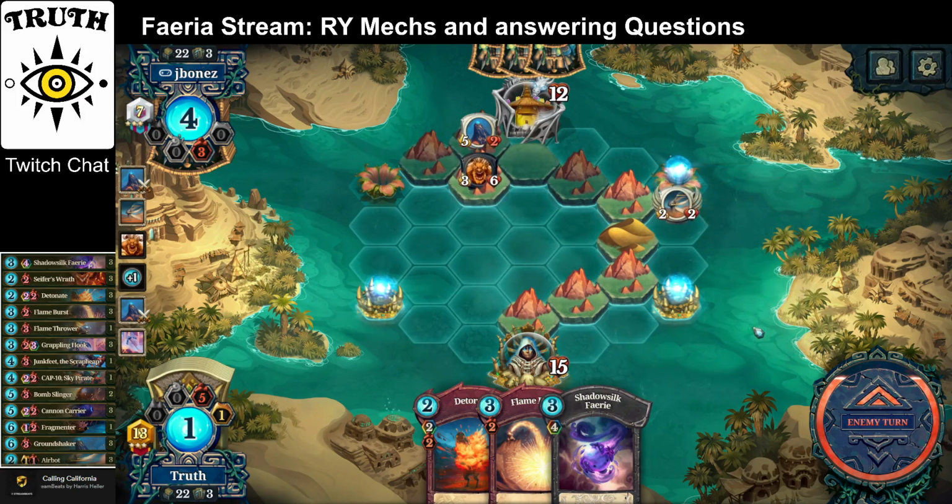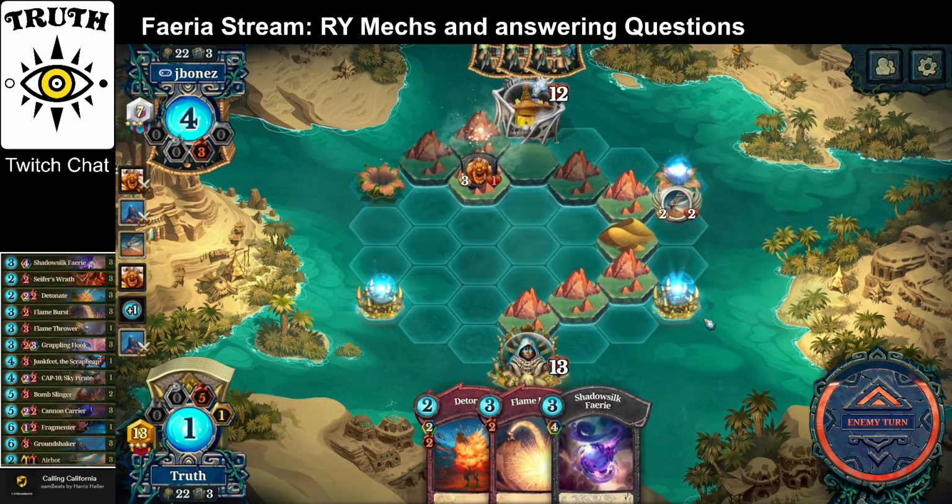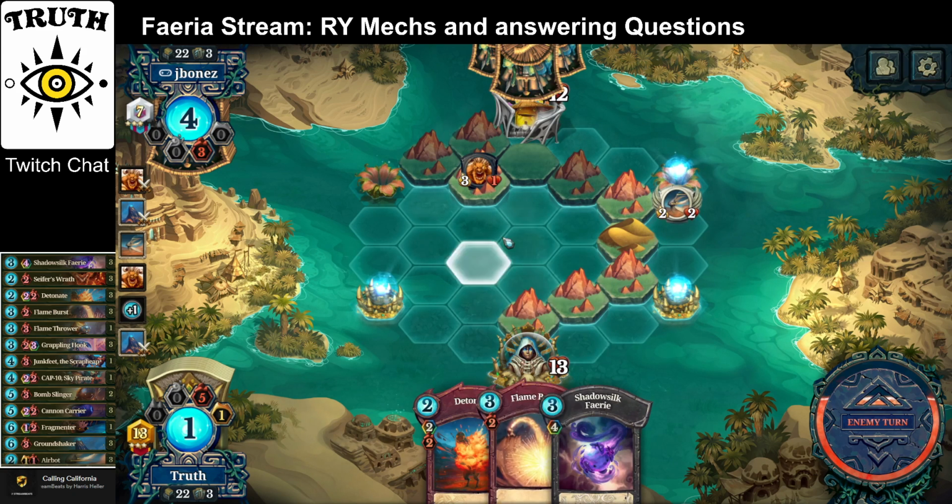Most likely gonna hit this. It's fine, I'll take the 2 damage. So long as he doesn't get rid of my airbot, I think we'll be in pretty good shape next turn. If we don't get a good card, we'll probably just draw.